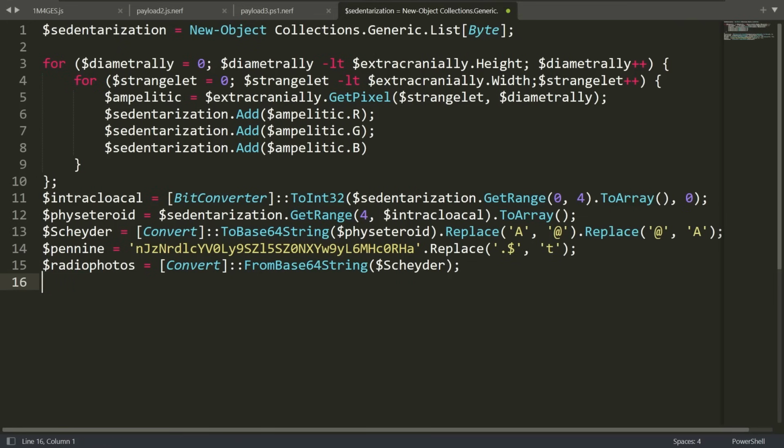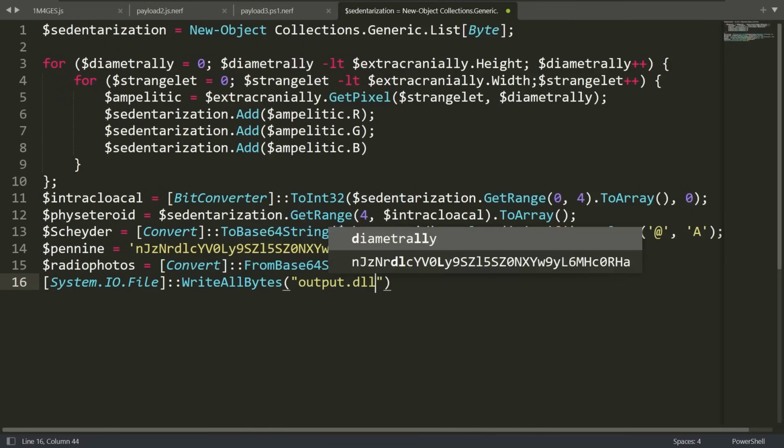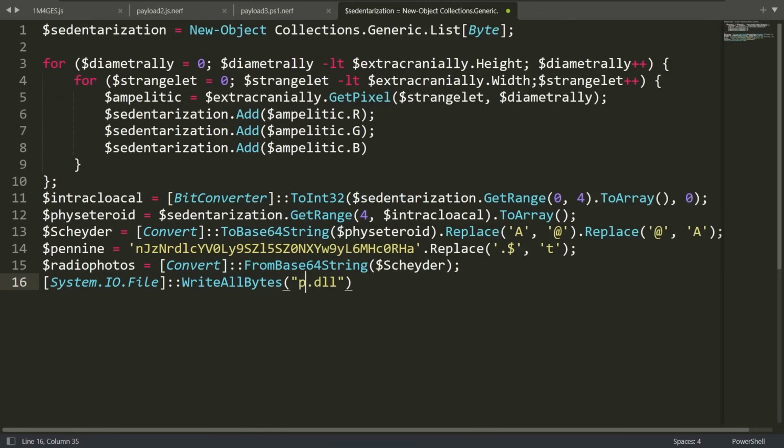I want to use the System.IO file type to write all bytes of our radio photos value to another output.dll, or really payload 4 or 5, depending on if you consider the bitmap and JPEG, that will take in the data from our radio photos variable.